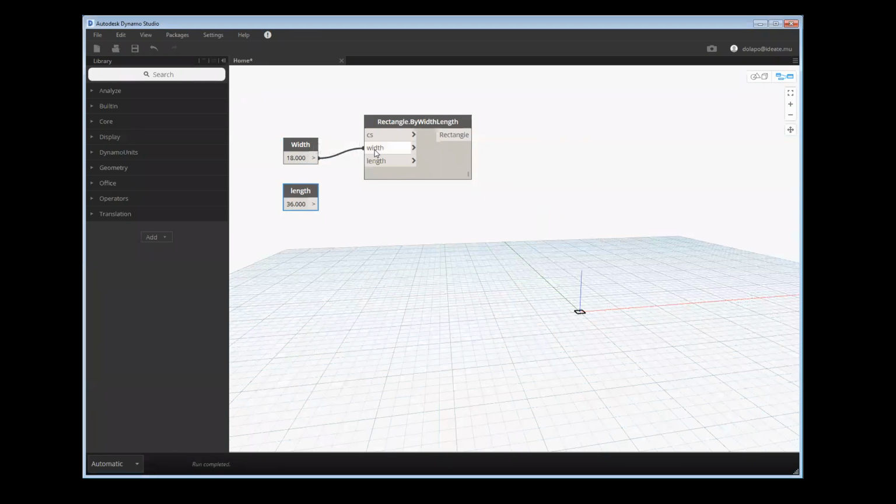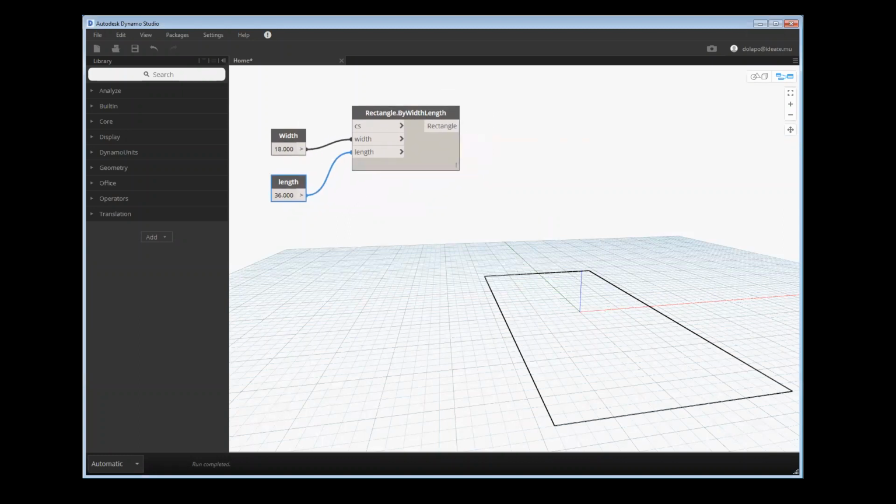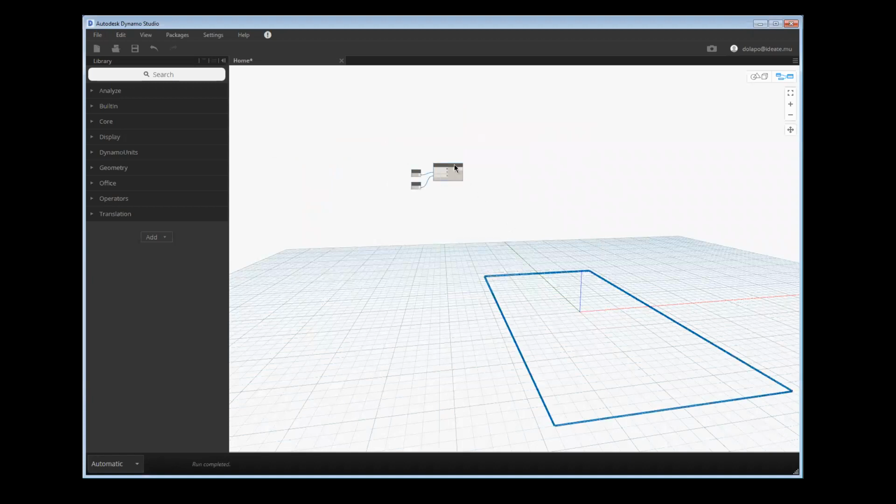So I simply plug in the output, and you can see down here that we have a shape. And when I click in my length, here we go with the site. Now, if I change components of this, it will update in the scene here. But this is not even the main thing that we need to do. This is just an outline to guide us in the design process.